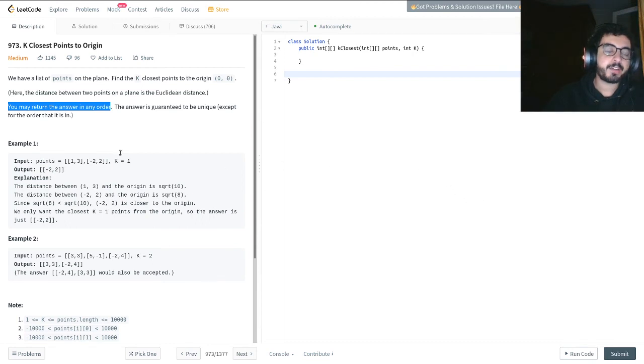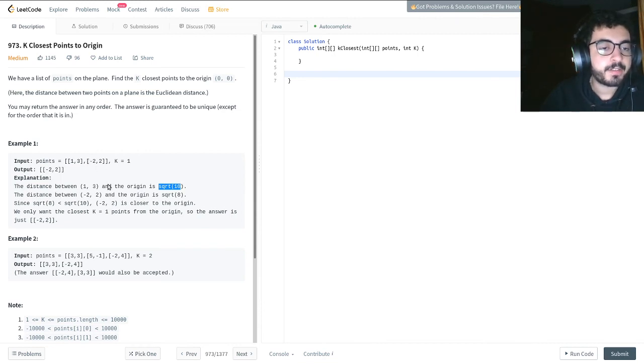So here in this question we would get the K closest points to origin, not sorted, but the K closest ones. Here K is 1, which means get me the closest one. So 1 and 3 with the origin, meaning 1 squared minus 0 squared, plus 3 squared minus 0 squared, because the origin is 0 and 0. So what that basically is, is the square root of 1 times 1 plus 3 times 3, which is 9, which is 10, I mean. So the square root of 10.